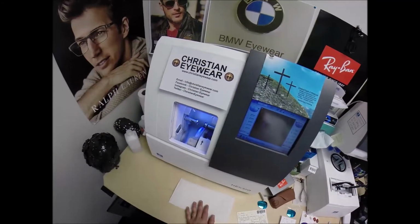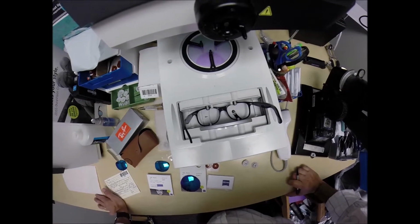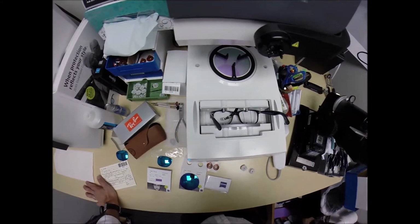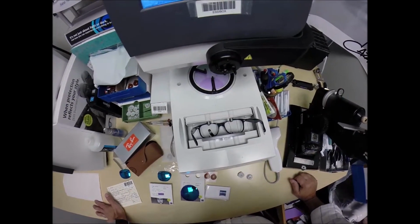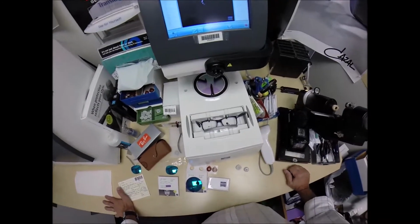Here at ChristianEyewear.com, your home to free prescription lenses. You purchase any frame from me and you'll get one free pair of clear single vision prescription lenses or non-prescription fashion lenses. My receipt has my federal ID tax number, so if you have vision insurance or unused health savings account flex dollars, you will get reimbursed for this purchase. Now, you'll get the full reimbursement from the health savings account flex card.